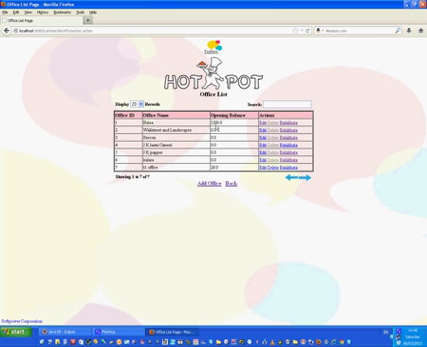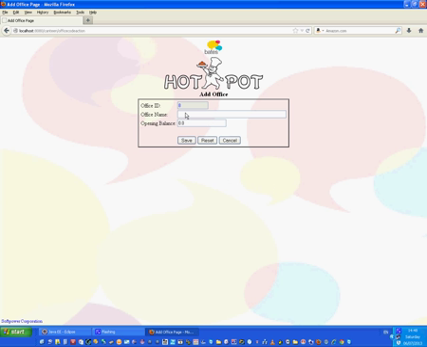So these are the various offices in the system. To add an office, we click on add. Office ID would be generated automatically. Office name is mandatory, and so is the opening balance, which can be added only once when we are adding an office. We can't skip it. We have to add a name and opening balance.